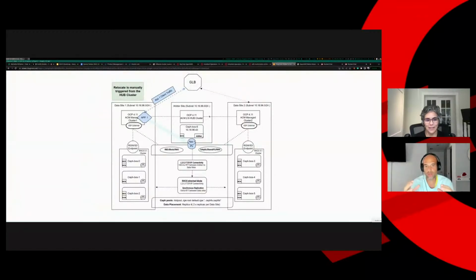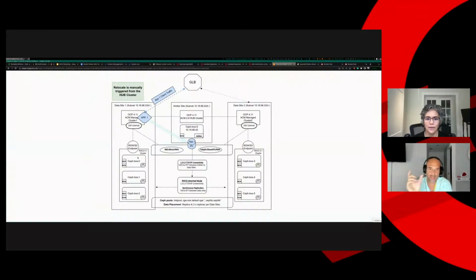and be able to have an RPO 0 solution where you have no data loss, even when you're moving from one site to the other and you have a full site failure. We didn't specify the failure of the Ceph cluster, but it would be exactly the same. As we showed in episode 2, if you have an issue with only the Ceph cluster, your applications wouldn't even notice, because the rest of the cluster running on the other side is completely transparent for the PVs and the applications consuming that storage.